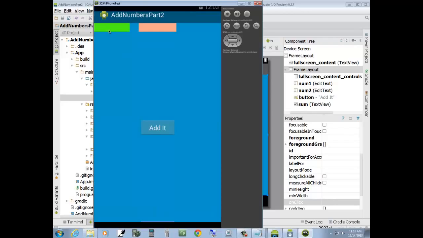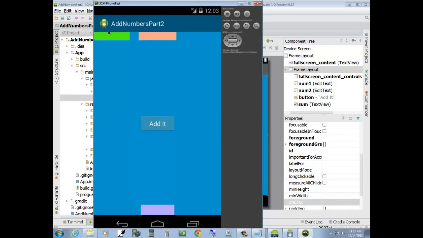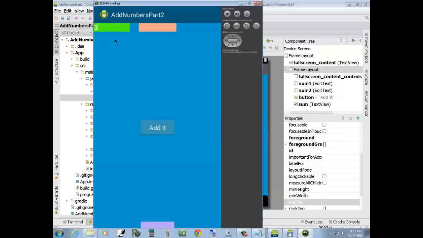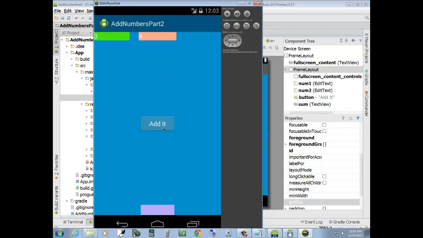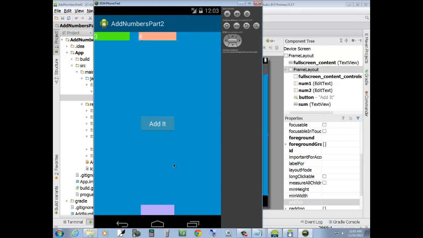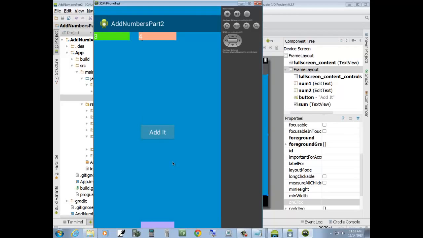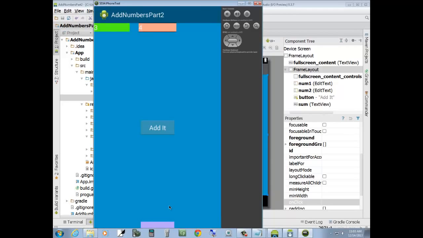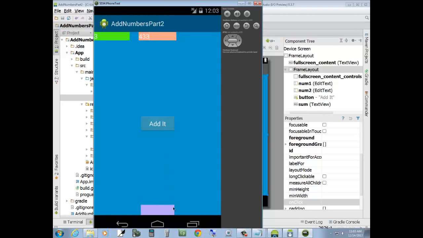Okay, now I'm going to click up in this box up here and put 3 in. I should have made that color a little bit different. I'll press Tab to go over here and press 4, and then click Edit. I made that the same color as the text, didn't I?